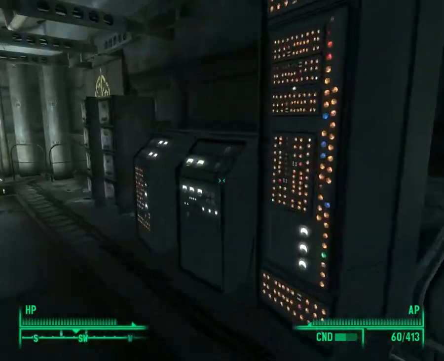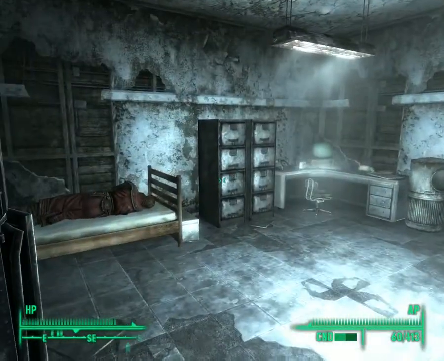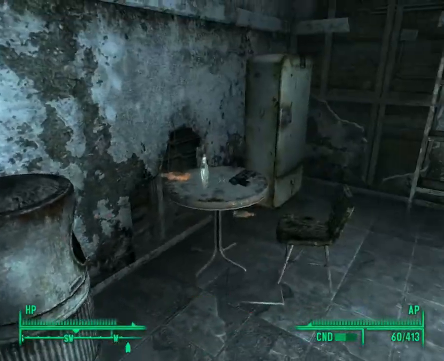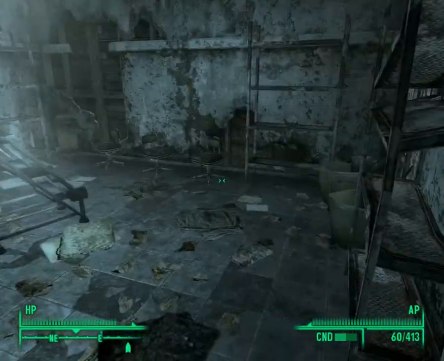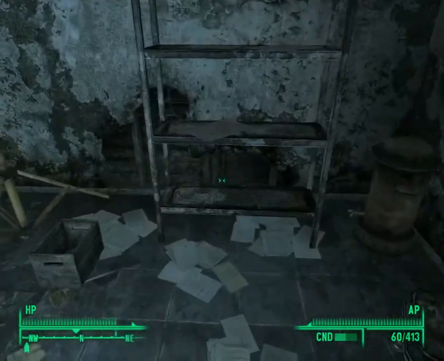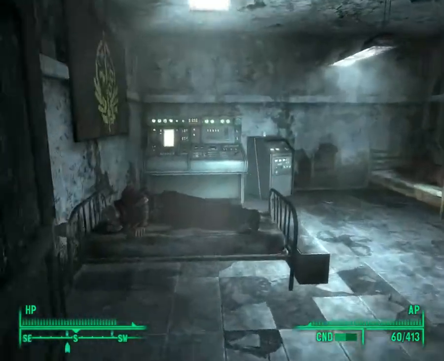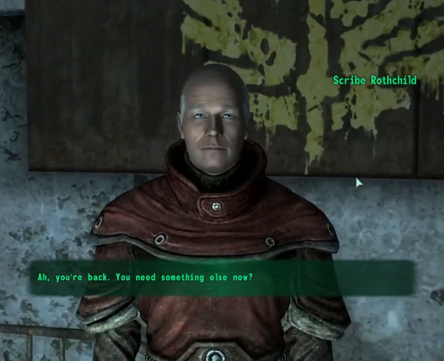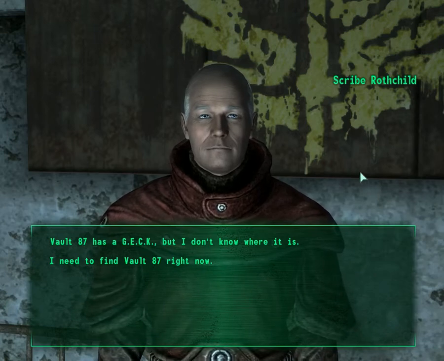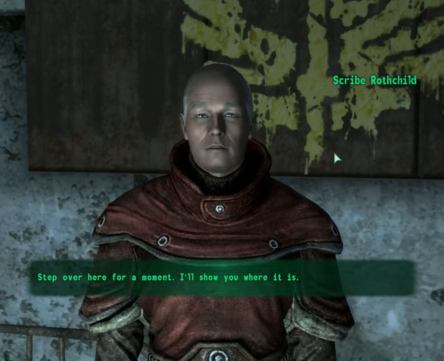Welcome. Hail. Ah, you're back. You need something else now. Yes. Vault 87 has a gig, but I don't know where it is. Ah, well, that much I believe I can help with. Step over here for a moment. I'll show you where it is.